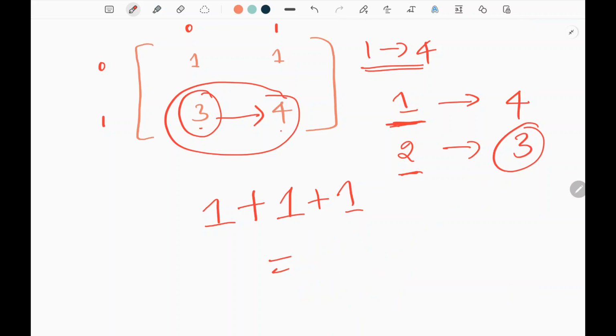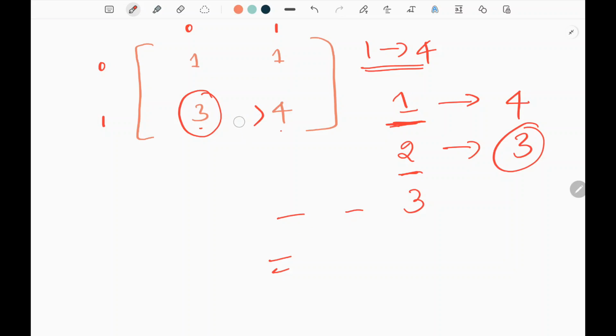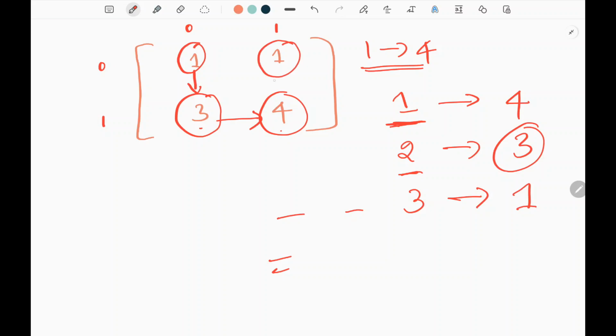Then if I try to find a path with a length of 3, there is only one path here. We can start from this one, go to 3, and from 3 go to 4. So this is a path with a length of 3 in increasing order, and it is the only one. But if I start from the other one, we can still form a path 1, 3 and 4, right? But we should not consider duplicate paths. We should only consider a path once, which has a similar sequence. So if I sum all these paths, we are going to have 8 paths which are strictly increasing in the given grid.